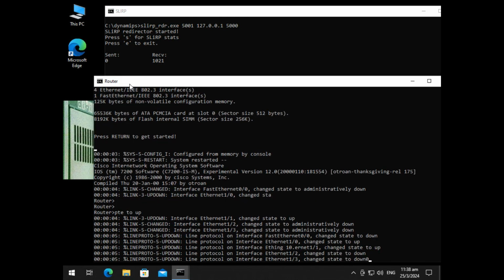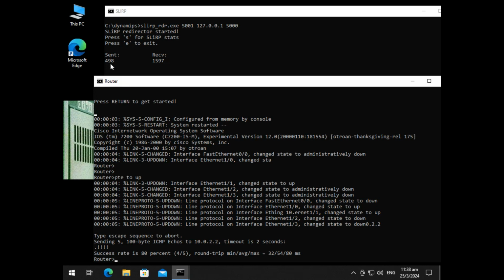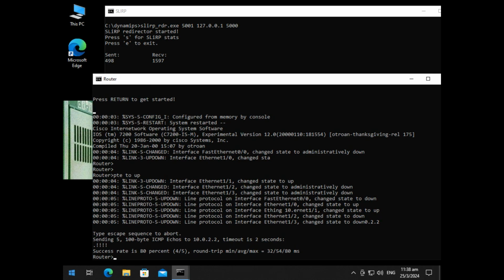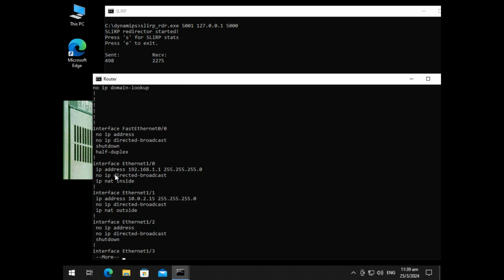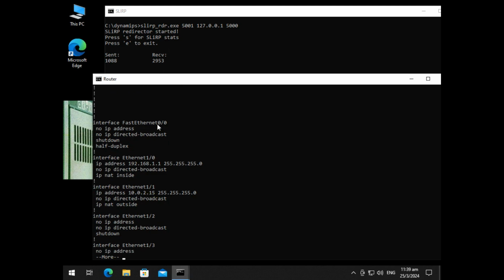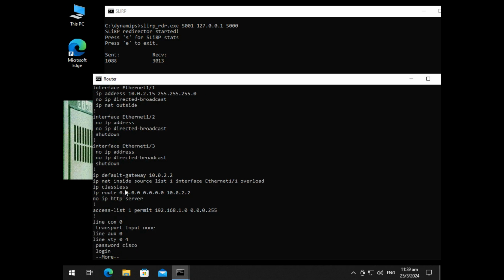And then we should be able to ping SLiRP gateway. Good. As you can see, bytes received, transmitted, and we get the dot for the first one. We lose our packet in discovery, and then the rest of them it shows that we're running. So this router, like I mentioned, is pre-configured. So the LAN interface is the 192.168.1.1. Our Ethernet 1 talks to the SLiRP library, and because we need to NAT to ourselves, I should mention that we have a default gateway set to the SLiRP.